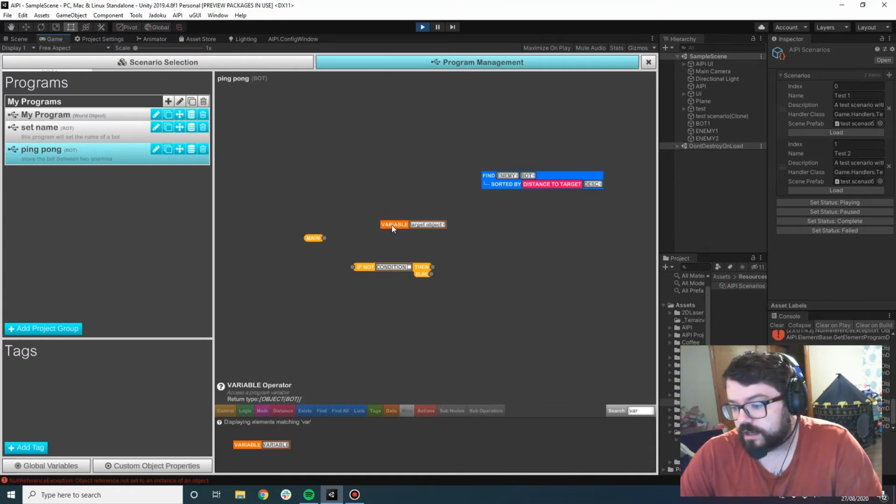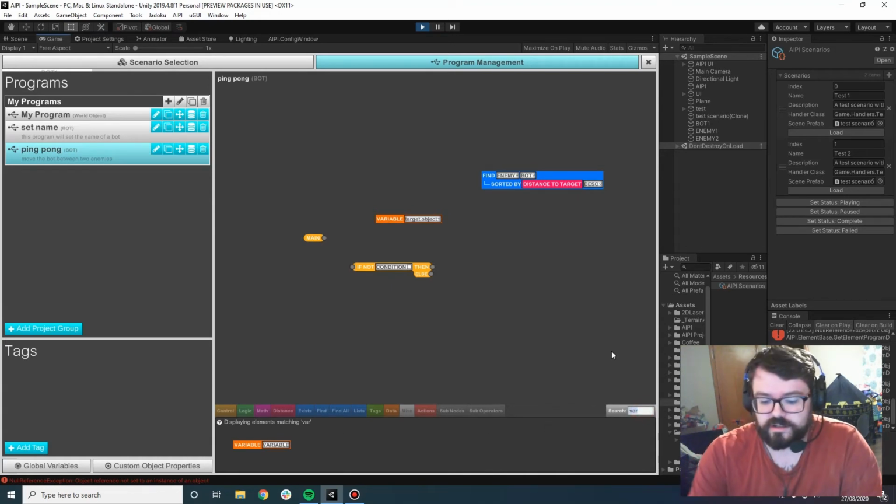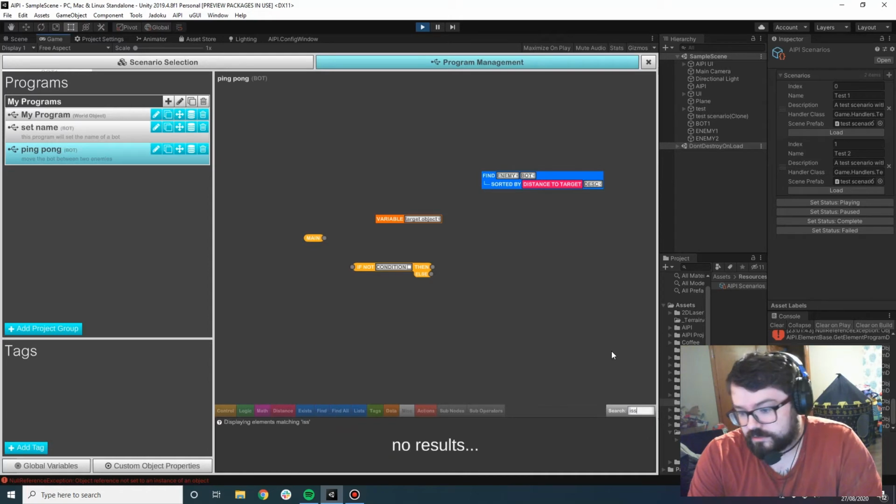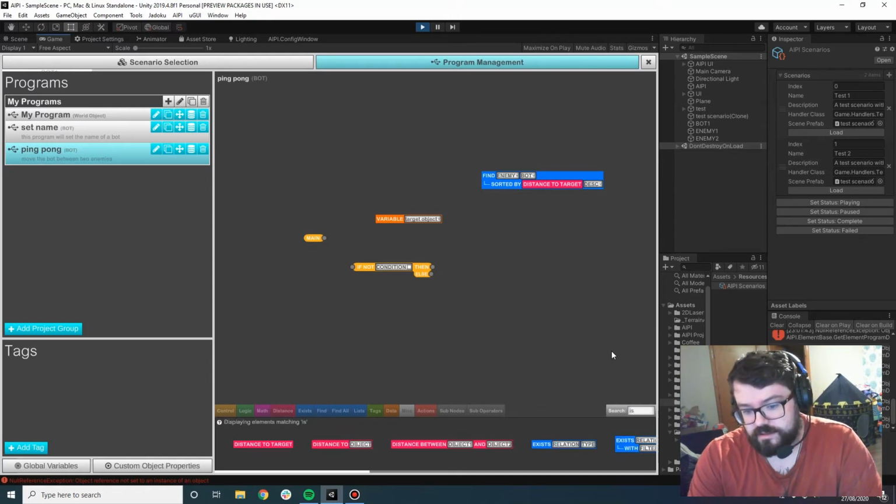It can be null, which essentially means they can have no value, and right now it's going to have no value because we haven't set the value yet. So we can check whether the value is set or not, and we can do that with is set.